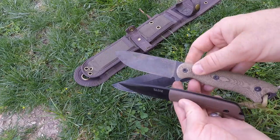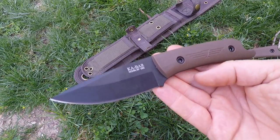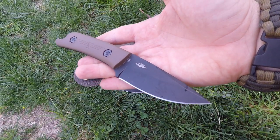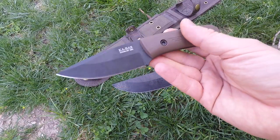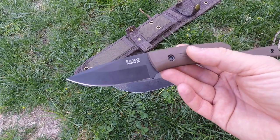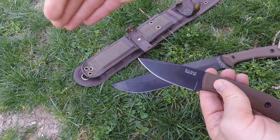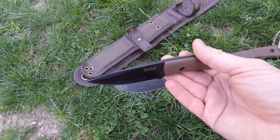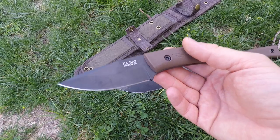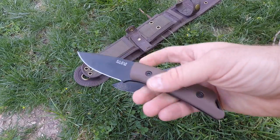Something like the BK16 is a much larger knife but will be thinner than the Globe Trotter. The concept is important here - this is not designed to carry around your neck. If neck knives work in your system, rock on, but this knife was not designed for that. It was designed to ride on your belt or gear, and this is not a razor blade - it's not gonna be the best slicer in the compact fixed blade world. It's designed to be overbuilt.